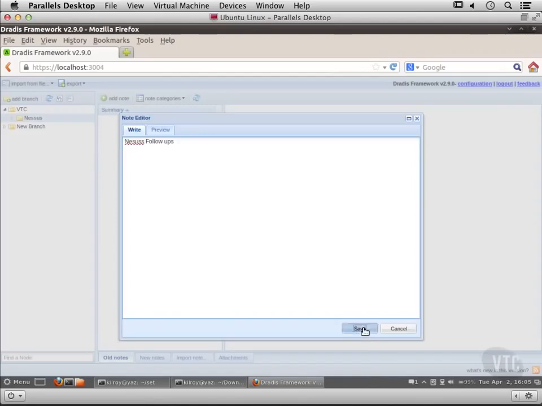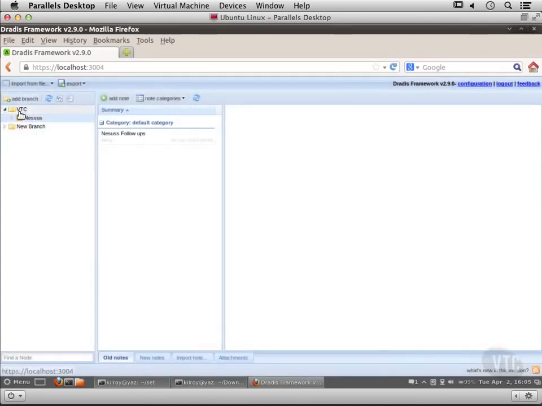And so I've got all of my data organized. I've got a nice little tree structure over here. I've got notes where I want them over here. You can see all of the notes that we created earlier that were on the top level, and now I've got another one underneath it.